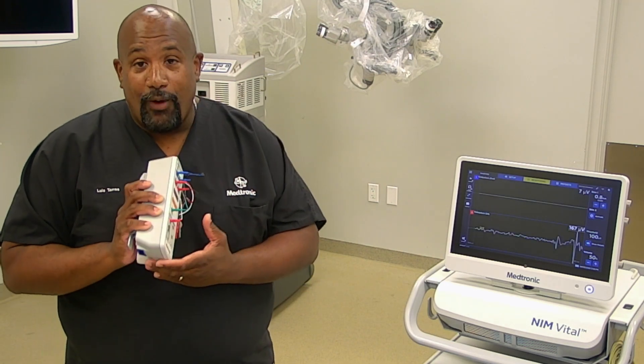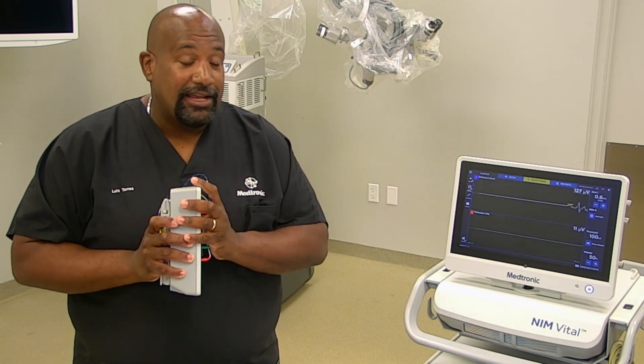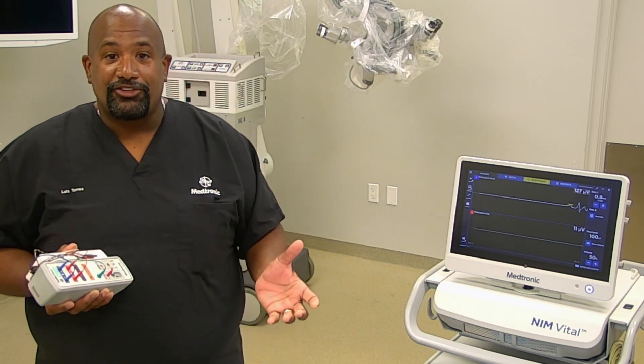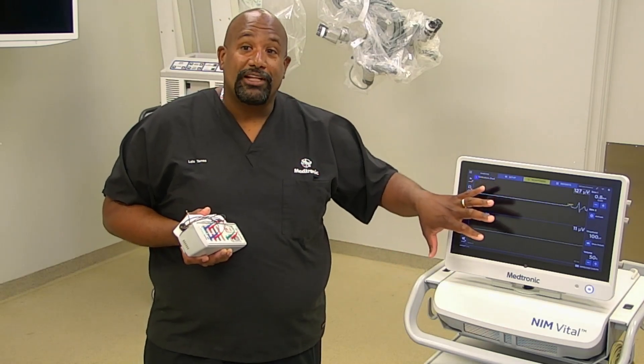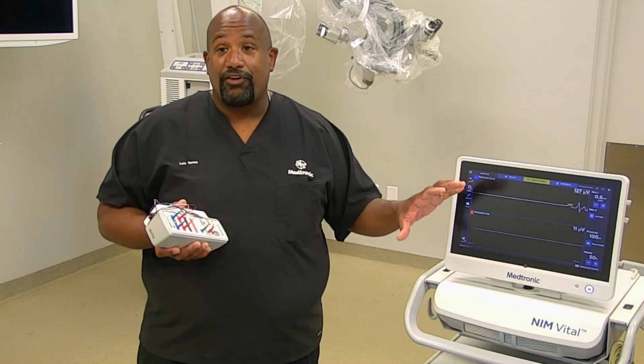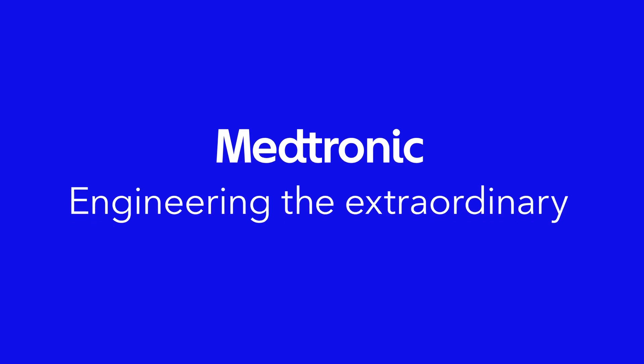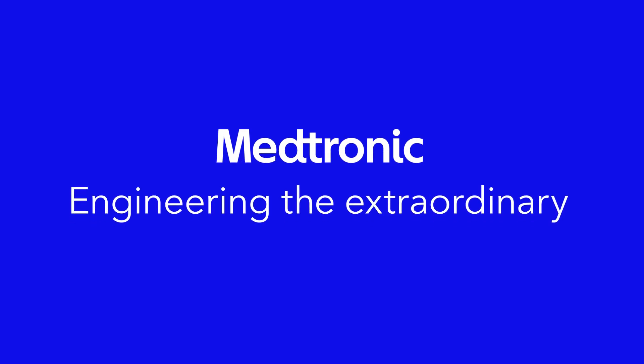You'll notice this interface is wireless, as well as the muting, which is wireless too. Being wireless means it'll pick up any of the monitoring function right here on the patient interface. And whenever they use electrocautery, because the muting is wireless, the NIM will mute to let them know it's not functioning during electrocautery. If you need to use electrocautery, you'll notice the muting activates accordingly.